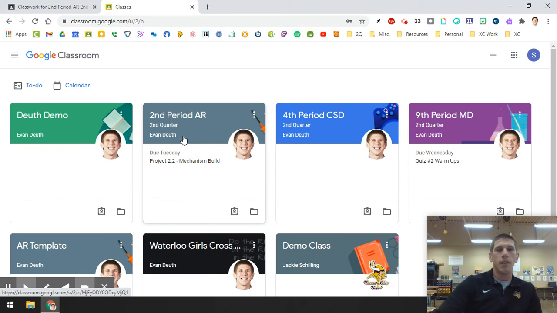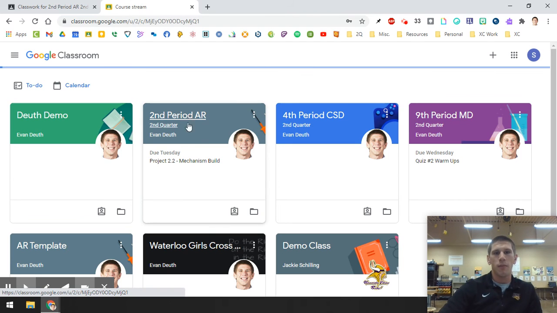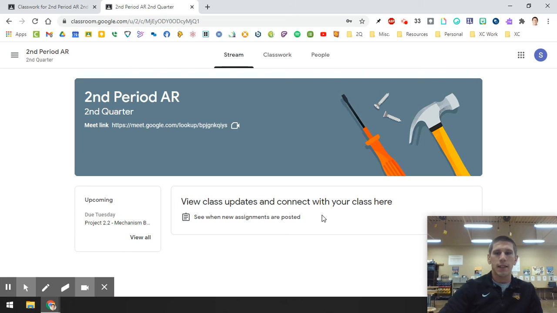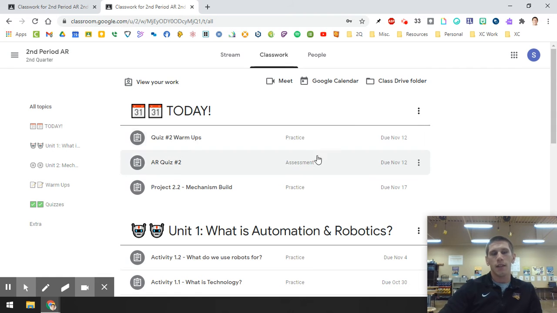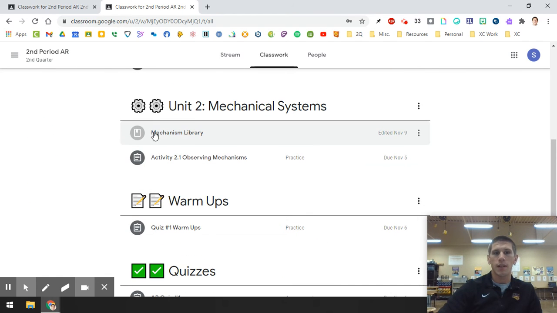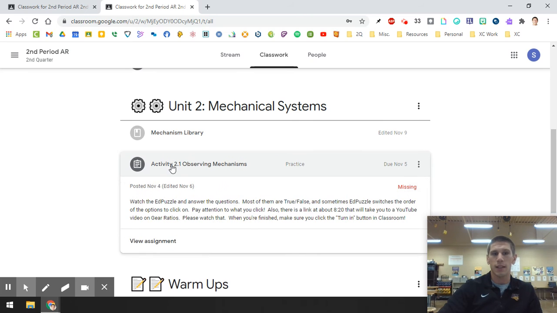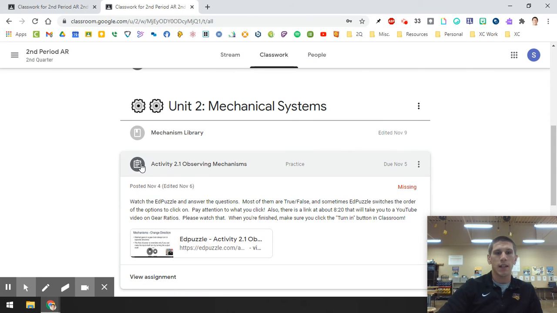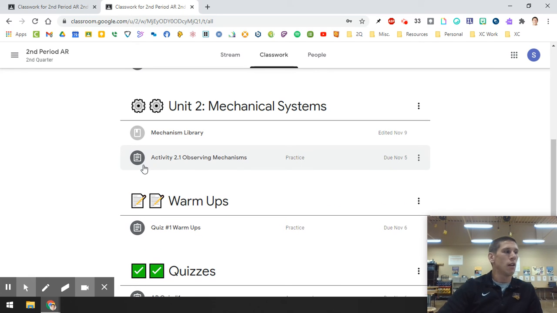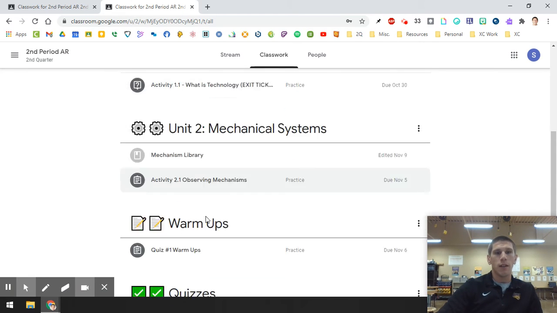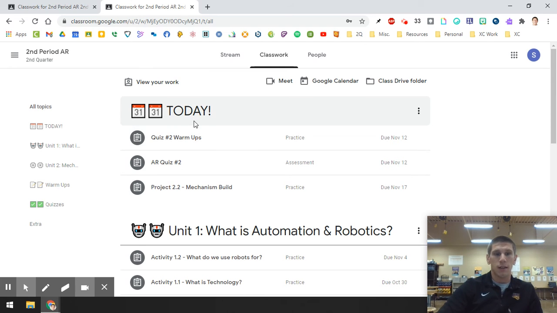Okay, so here we have the student view. And if I pull up that same class, you can see, again, nothing shows up here, forces them to go to the Classwork tab, and then they only see the stuff that's been posted. You can see that mechanism library is there. It is grayed out, and the reason for that is it's not something that they have to do. So the stuff that's darker shaded, that means that they still have to do it. This demo student hasn't completed this assignment yet. And once they complete the assignment, then it will turn to this kind of muted gray color. But again, you can see that the focus is right here at the top.